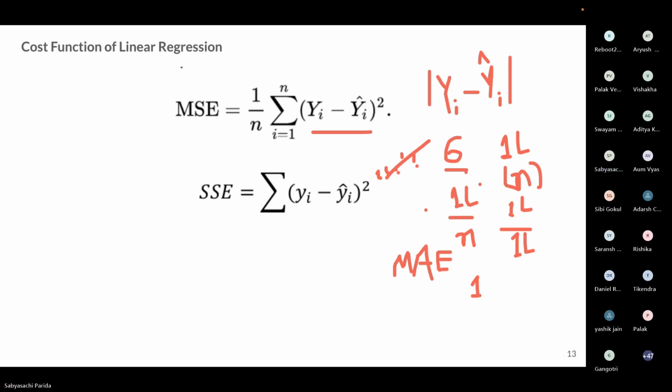And the other error which I can use is the mean square error. Suppose I have more data points and the losses are of higher magnitude, then what I can do is take a difference of that and take a square of it. If I do the square of it, it would tackle this issue also, since the square of a negative is positive. So it would solve the problem of negative and positive cancellation. And also, a square of any large difference is also a large number.